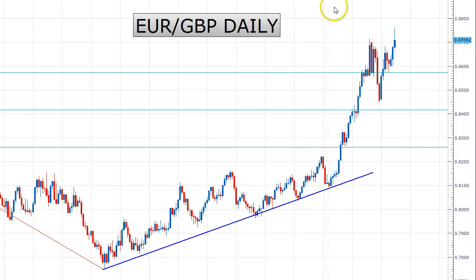Euro pound today started off really strong because of all that pound weakness, but then as the euro really weakened a lot, we see that it has come down, and it actually looks like it might close below this top here at .87. So finally thought we were going to break through that .87, but it's looking like it may close right below and actually just start pushing price right back down, perhaps into the .8575 area. So this could continue to be a channel. We'll see, but euro pound is looking like a little reversal pin bar at this point.